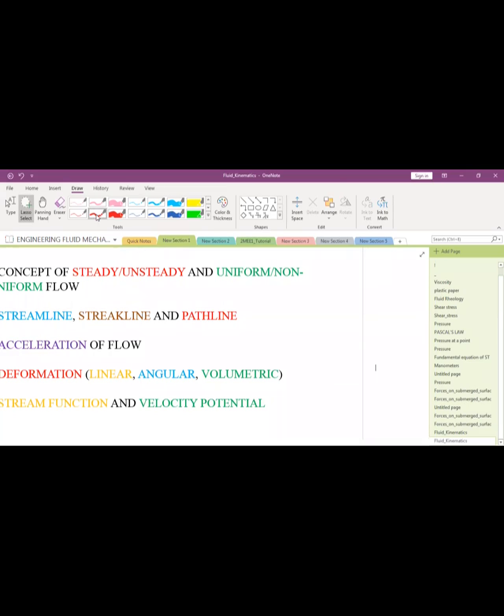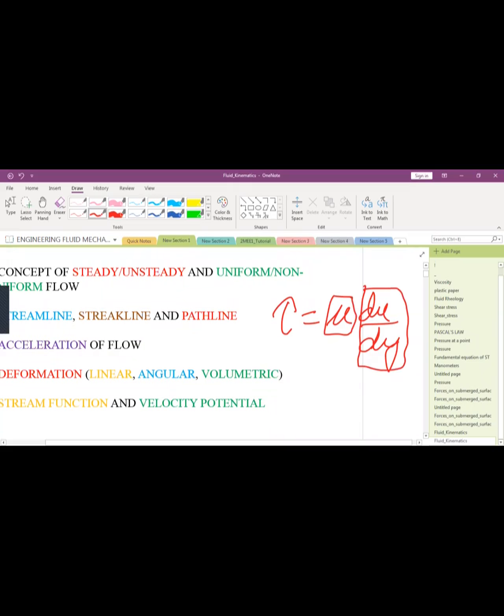material property. And you will also remember this, I am again saying, now I think you will be much more familiar, tau is equal to mu du by dy. You remember this? What is this? Shear stress in a Newtonian fluid is equal to the rate of shear strain, and this was the proportionality constant.